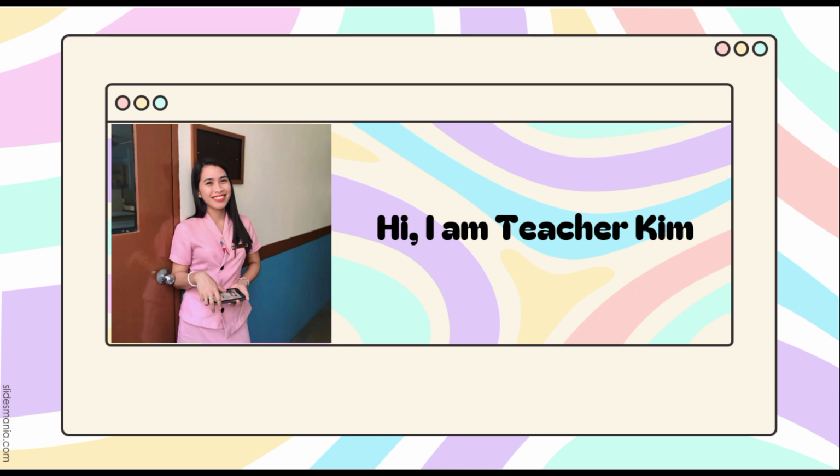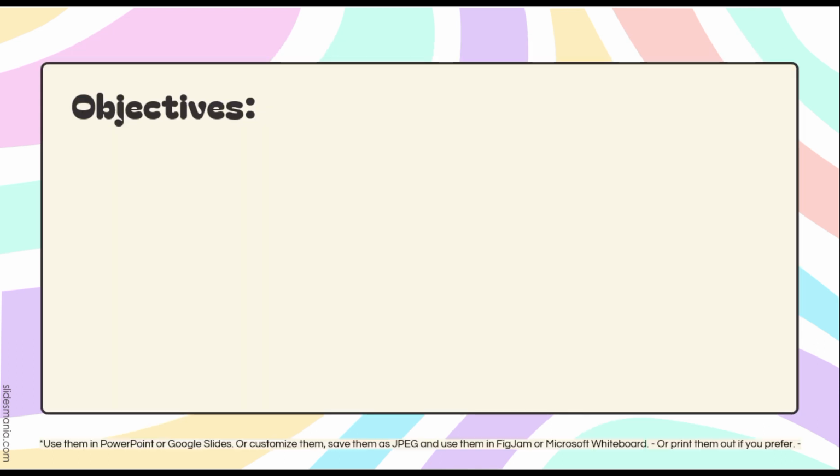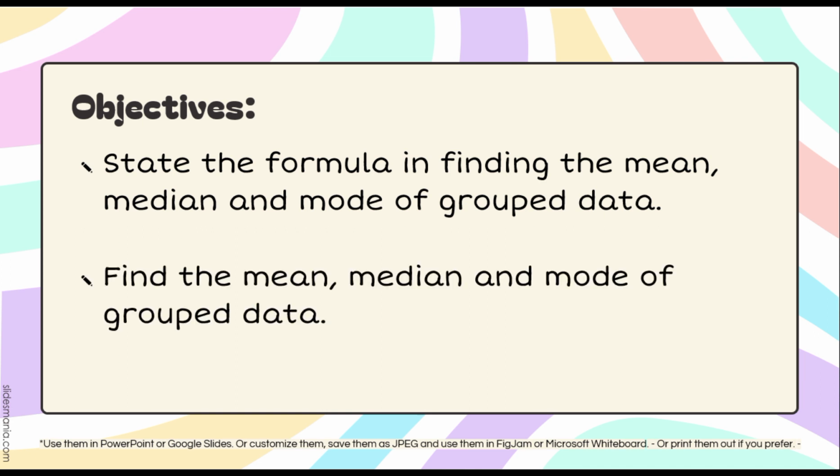Good day everyone, this is Teacher Kim, and in this video, I'll be sharing with you the measures of central tendency of grouped data. So the objectives of the sharing are, first, we have to state the formula in finding the mean, median, and mode of grouped data. Second, we have to find the mean, median, and mode of grouped data.